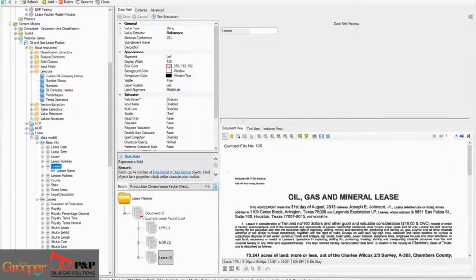All right, lessee, right? The lessee here is Legends Exploration LP. Now, I'm pulling that from a lexicon that I'm using. And a lexicon is a data dictionary. It's a list.